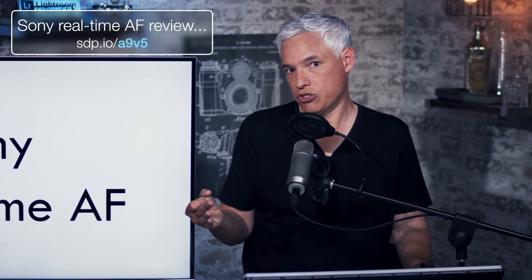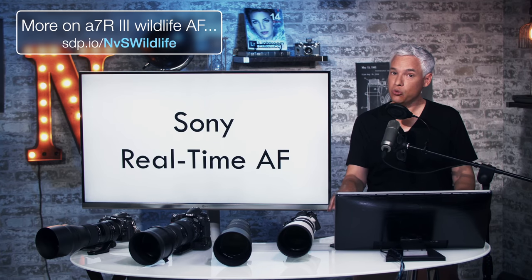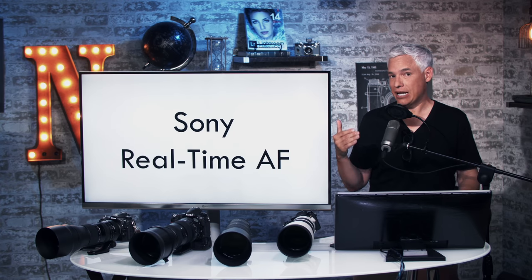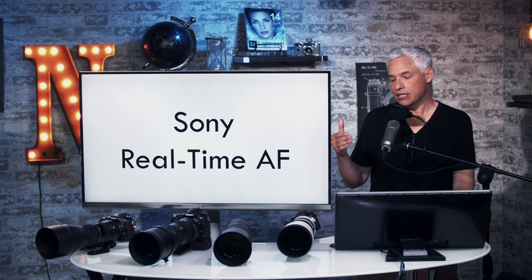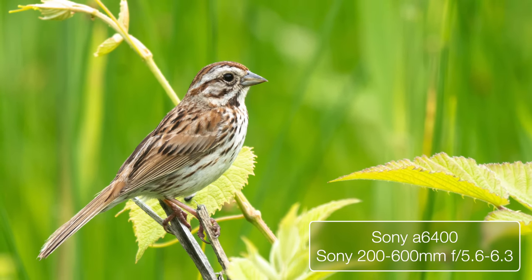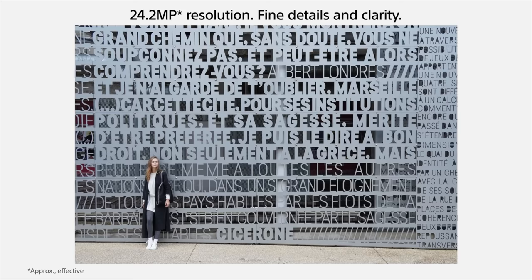On the Sony A9 and A6400, they have real-time autofocus that produced close to 100% perfect sharp results — it's an amazing system. For those asking, the A7R III and A7 III do not have that. They have a more primitive autofocus system which underperformed. We were able to get sharp results with those cameras too, but it's not as fast or consistent. For those needing extra reach, I'd actually recommend the Sony A6400 because its APS-C sensor with 24 megapixels gives you the pixel density of an A7R III at a lower price point.